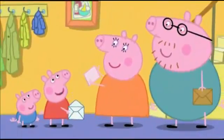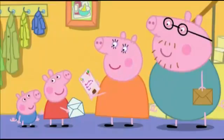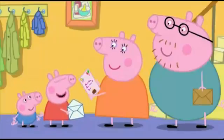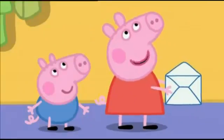Wow, a letter for George and me. Please come to my birthday party. Love, Zoe Zebra. Zoe Zebra has invited Peppa and George to her birthday party. Yippee! You need to write a reply to Zoe to tell her you are coming to her party. Can you help us write it, Mummy?